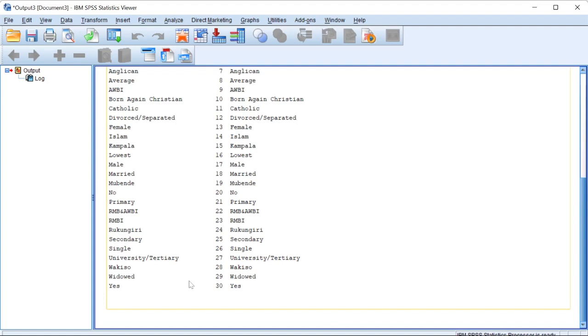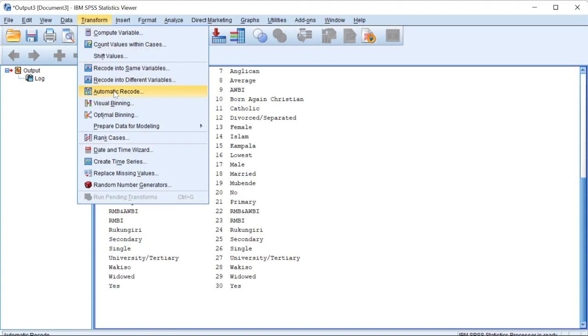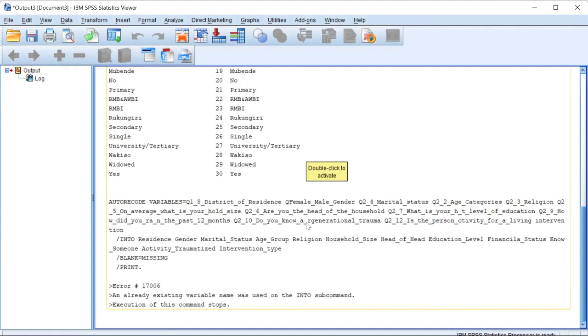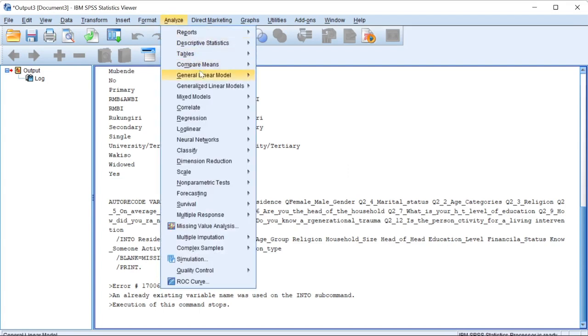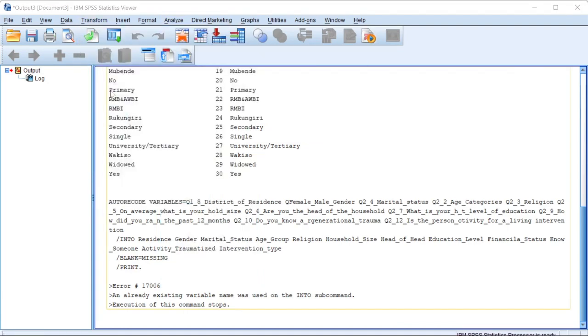Therefore, we need to click off the previous option that we had chosen. If I go back to Transform, Automatic Recode, and want to use that format 1 to 3, 1 to 3, then I have to click off this one here. But because we have already generated the variables, it says it has already generated the previous variables and you can't change anything from there. So either you discard what you have done, or you modify the names. I think I could just modify that name.